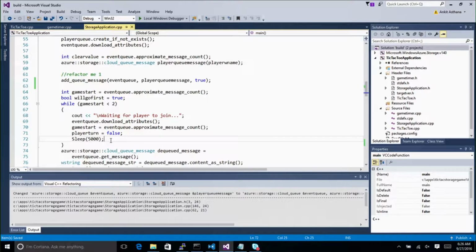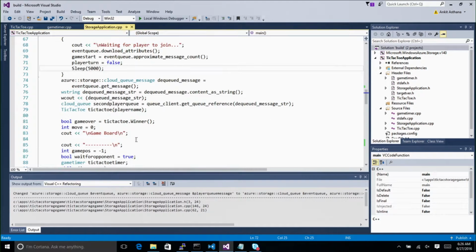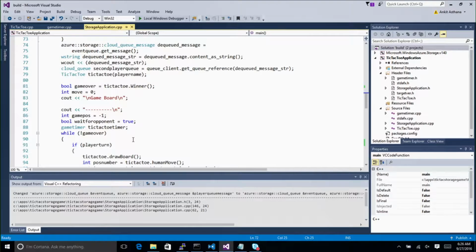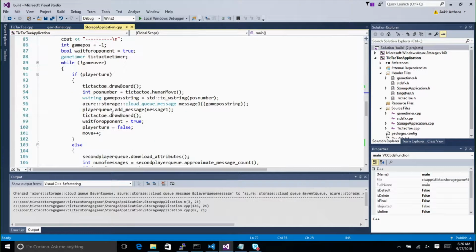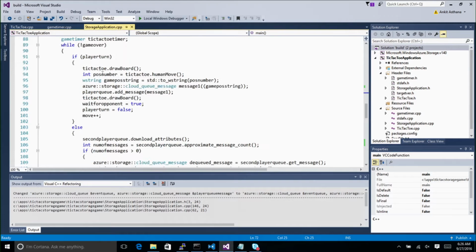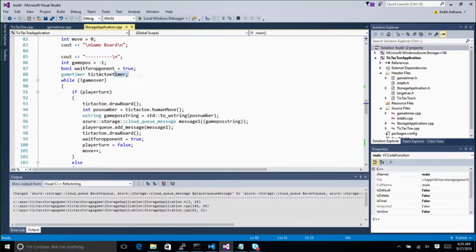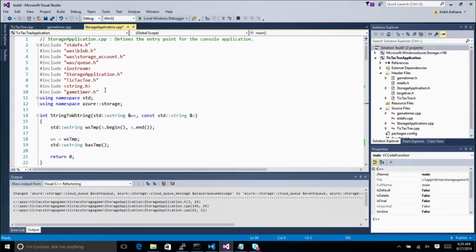The next thing I want to show you is another quick fix feature. How many times have you guys started coding and realized that you didn't have the right include? The next quick fix is going to be able to add includes on demand as part of the potential fixes. As I mentioned, this is a turn-based multiplayer game, and in this piece of code there is a player turn toggle here. And let's say that I want to go ahead now and add a game timer here. So I'm going to delete my include right here to make that work.